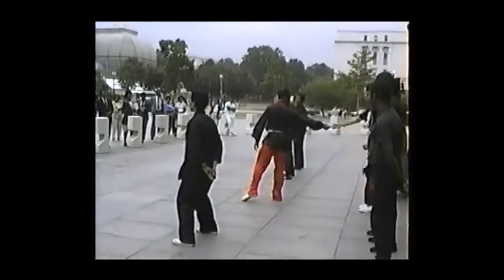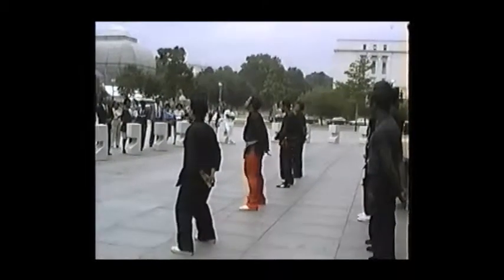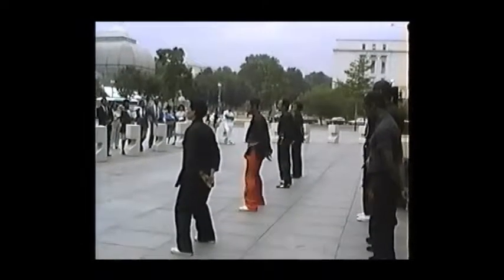Exercises that can be done in Tai Chi. It's not really possible for us to demonstrate all of the exercises that can be done in Tai Chi. It's probably one of the oldest systems of exercise for the mind and body done in the world today. Being that there's almost 1 billion people in China and most of them practice the art of Tai Chi, I think I'd be safe in saying it's probably the most practiced exercise in the world, even more than jogging, I would think. So it's something that we're hoping is going to become very popular in America.